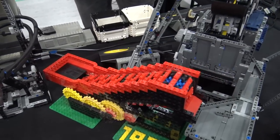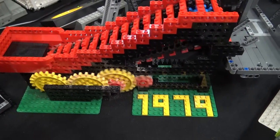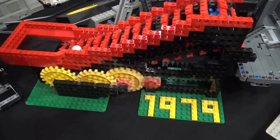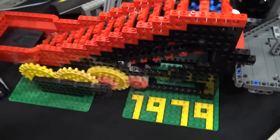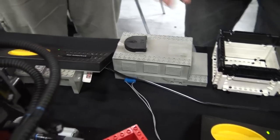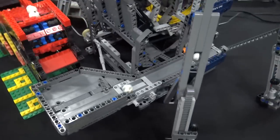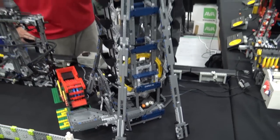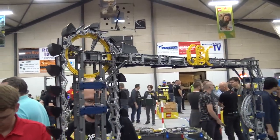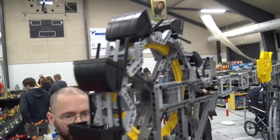The next module is my retro module — it says 1979. All the bricks in this module were available in 1979, even the motor, which is actually from 1979. So it's very retro. It's 40 years old but still running on 12V. I don't have any spare for that one, so I hope it runs the complete event. Then I have my big bucket portal — I had a lot of these buckets lying around, made my own chain, stuck these buckets onto it and made this portal. We were supposed to use this to bridge a gap in the other part of the circuit, but it was a little bit too small, so I'm using it as a standalone module with a nice loopback part of the circuit. I also use roller coaster parts for a nice way of the balls dropping down.